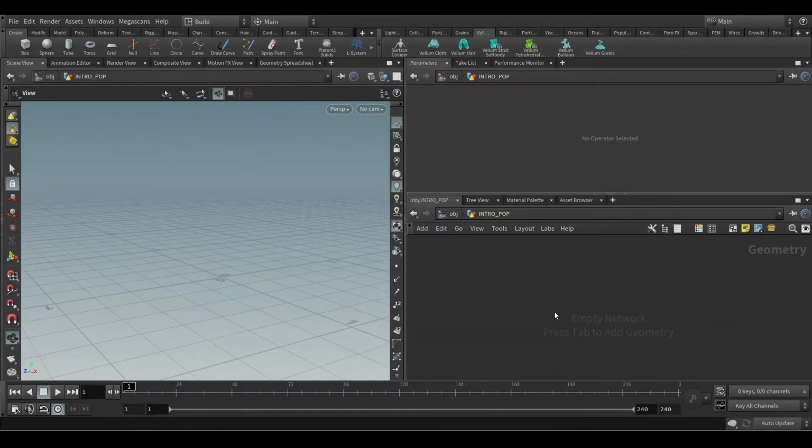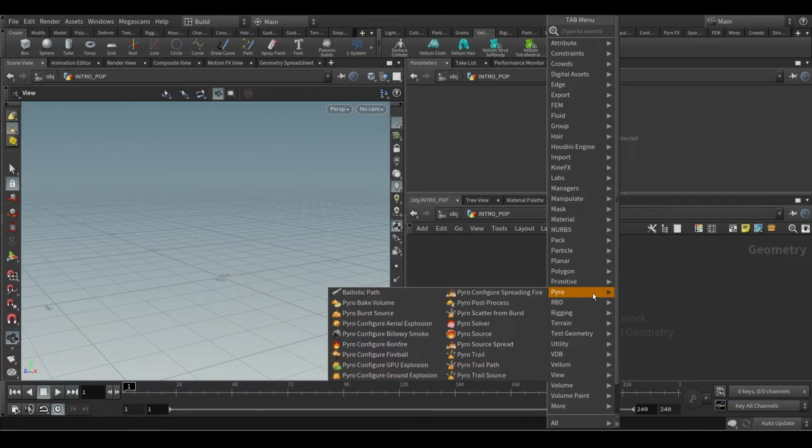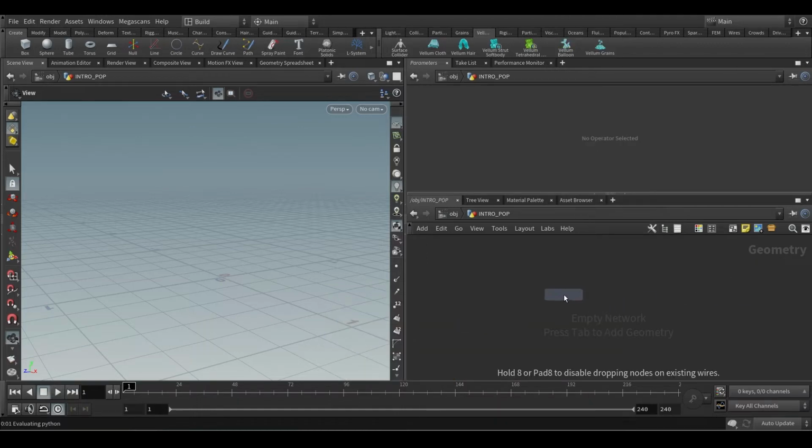So in earlier versions, Houdini 16 and older, there is no chance for you to do simulation inside geometry level. But after 17 and after the introduction of Vellum, they changed their rule and they broke their rules here and there, which means you now can do simulation inside geometry level.